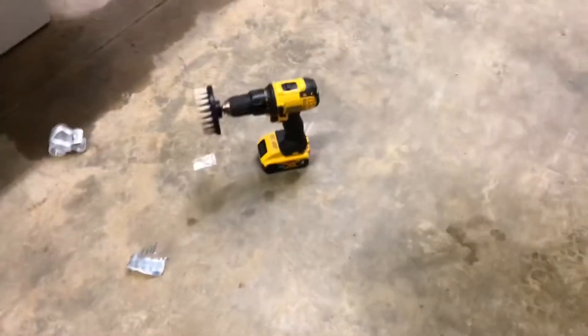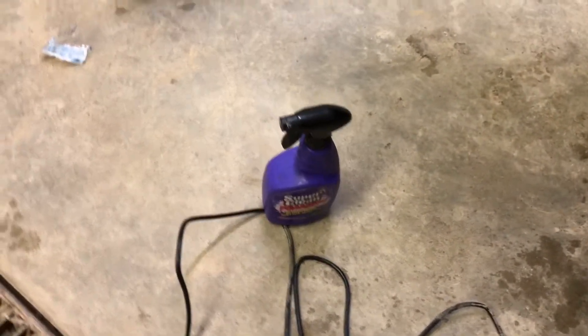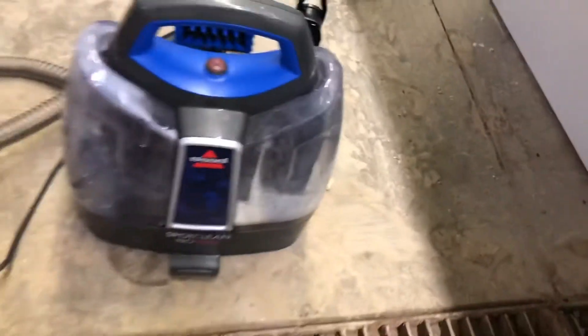We adjusted our cleaning strategy a little bit. Instead of the purple attachment, we've got a roundup sprayer — it was Roundup but we rinsed it out so it'll probably be fine and not mutate anything. We're really getting in there good now with the drill. This thing just hogs everything — look how disgusting this water is, pitch brown — so it's definitely doing work.